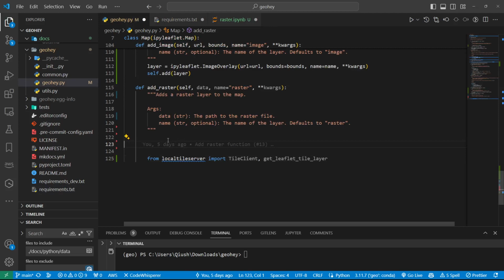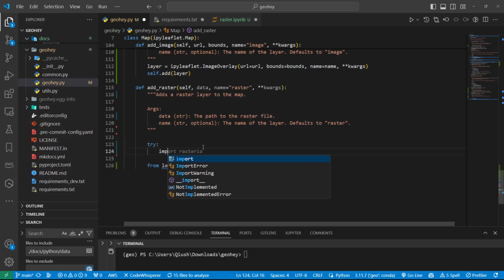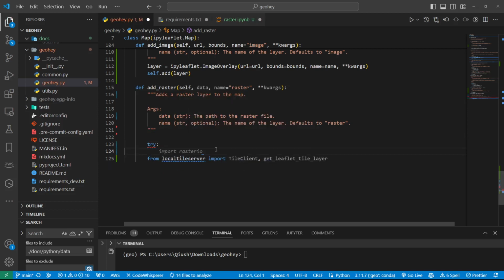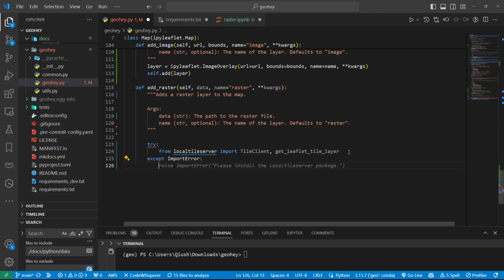So what you can do is basically try, except, and then you can say import localtileserver, blah blah in here. Maybe this line, okay. So you're going to do this one, and if it doesn't work, you can say except ImportError. Then you can give a notification, raise ImportError.